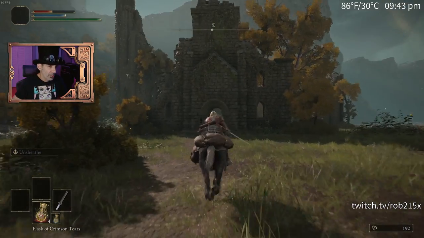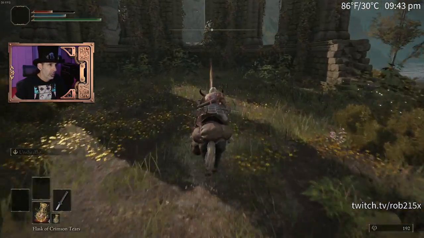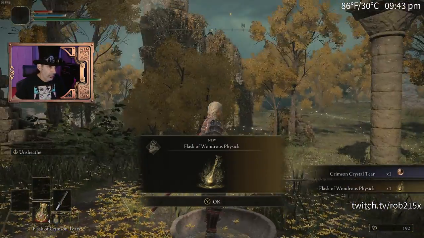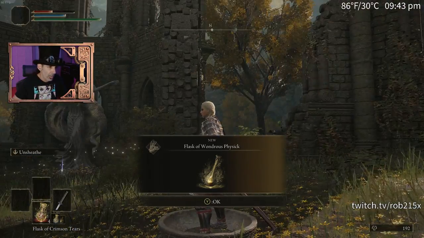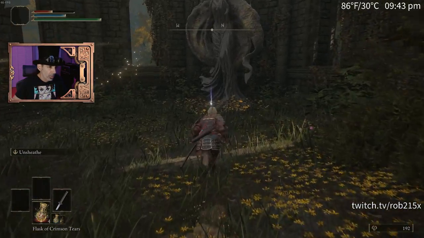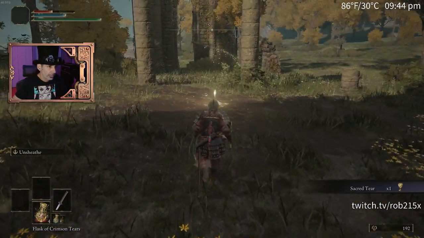We're just gonna ride past that giant, and we're gonna ride right into this church where he can't get us. We'll get that grace in a second. First, we're gonna grab this thing. This is super important. Not so much the crystal steer, but this thing, the flask of wondrous physic. You definitely need this. This is a huge part of the game. So now we have it. And then there's another thing over here, another upgrade for flasks. We're gonna grab it. And now that we have those two things, now we'll grab the grace.